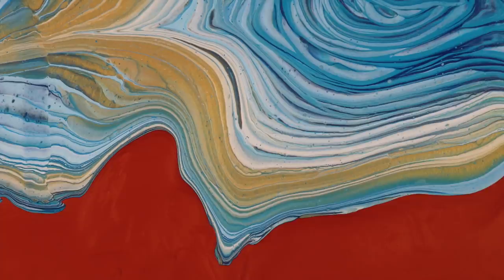All right, guys, there you have it. One marbling and one dustpan pour for you. Two very different results. Using exactly the same colors.